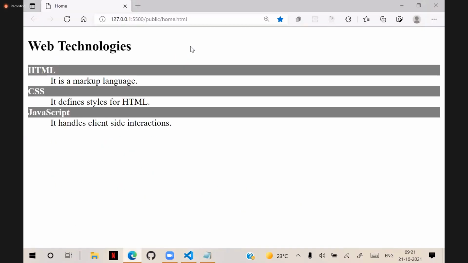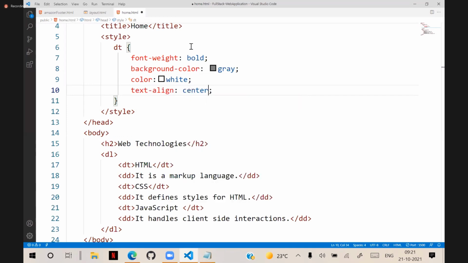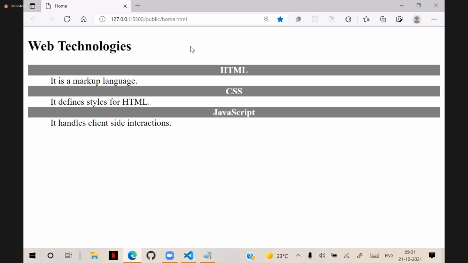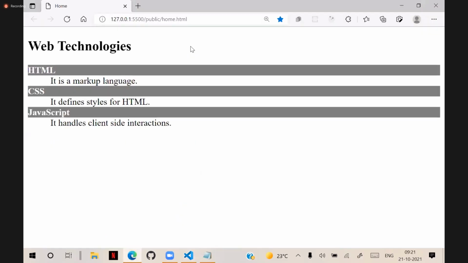We have terms and definitions. Padding, everything you can configure. You can change alignment also. Text align center will center align them, but we will keep it left only. That is terms and definitions.